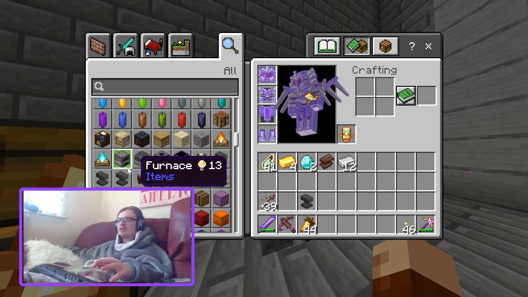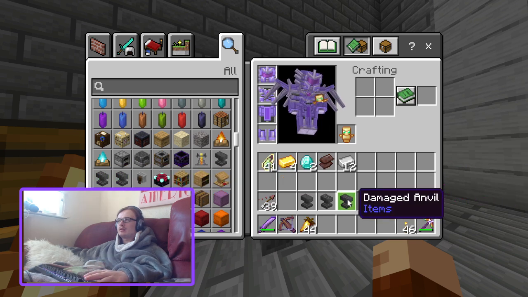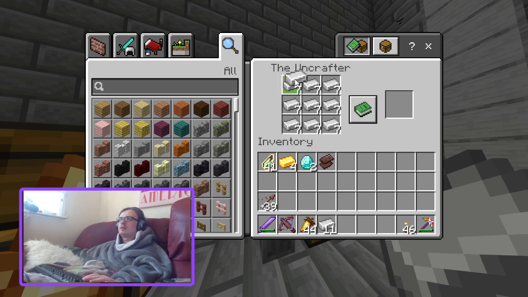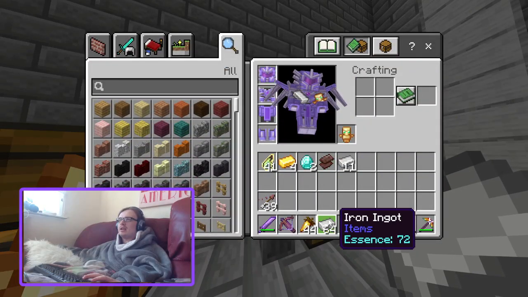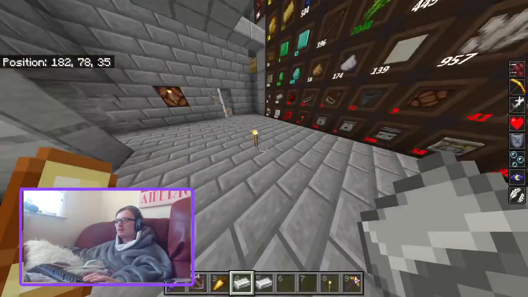Can you uncraft the anvils? So you can get 3 iron ingots from the anvil, you get 2 from the damaged one, and you get 1 from that one. Anyway, yes, we did see uncrafting. So yeah, I think that's fair. Let me just double check real quick with the regular anvil.